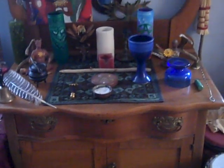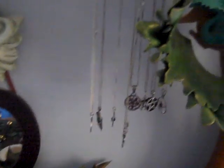Here it is. It's set up on what is an old wash basin that I got at a flea market here in town. I really love it because it's got the cabinet here, which is where I keep extra stuff, and the drawer, which is where the important books live. And then it's got this rack — I guess it's for washcloths or something — and I just sort of use it for things that are somewhat significant to me. There's a painting, and there's some of the pentacle necklaces I've accumulated over the years.